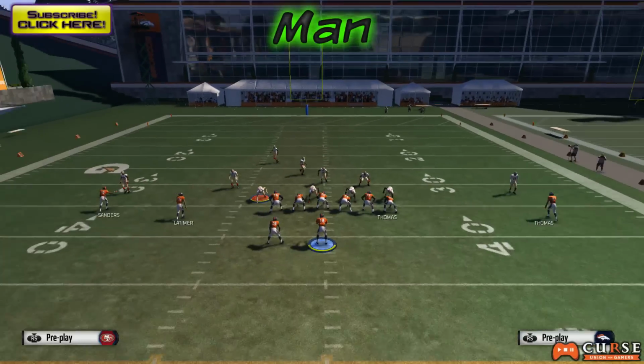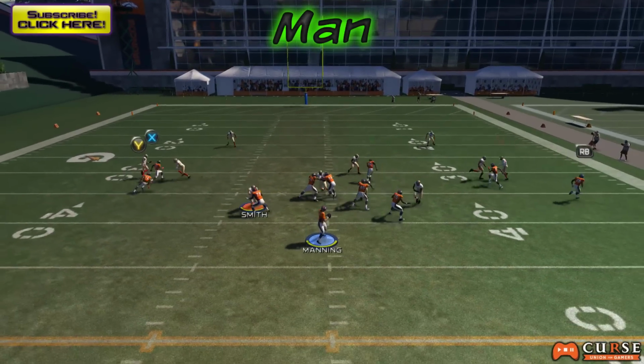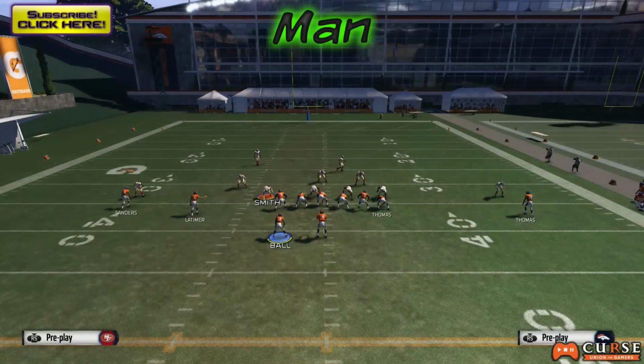Now we're going to take a look at man. And to beat man coverage, the first route that we're going to look at is the running back route. And if that running back is lined up against a linebacker, particularly if you're on the right hash, he's going to smoke that linebacker. It's not even going to be close.